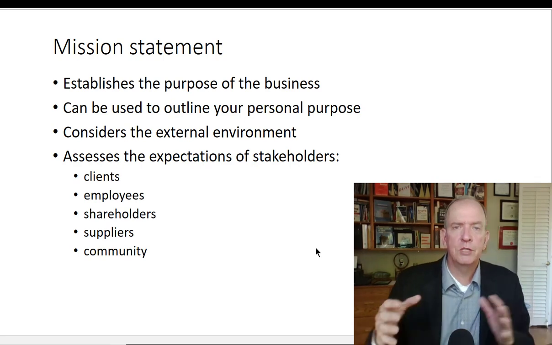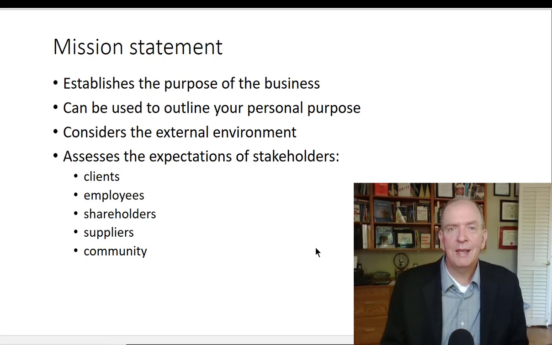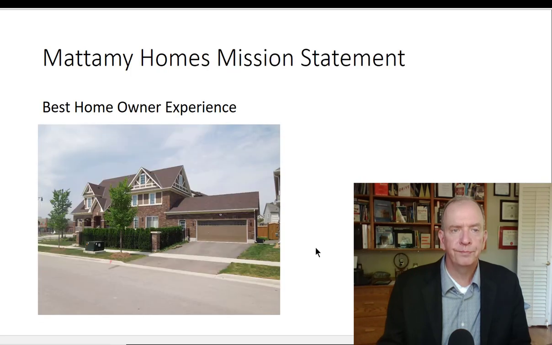There can be different positions that businesses in the same sector may take, and that can have impacts on other things such as culture, as we'll describe. I like to, in this series, give as many personal examples as I can. I think if you have a personal example that resonates with you, it's very helpful. And I did a lot of consulting work with Mattamy Homes a little over a decade ago, and our college has worked very closely with them over the years.